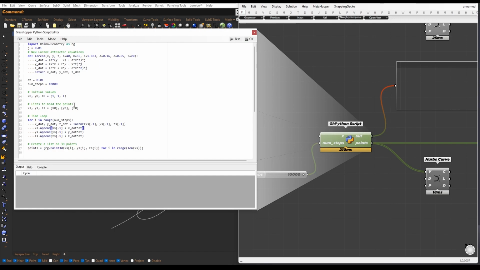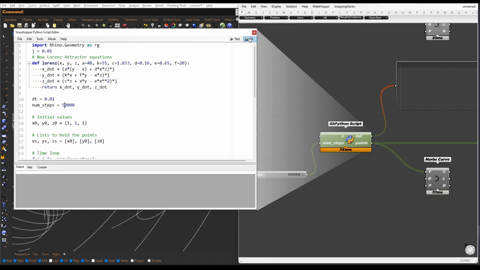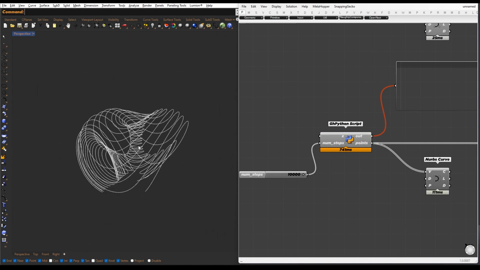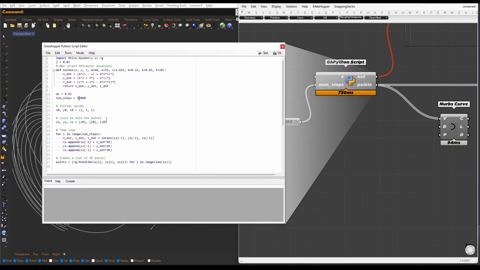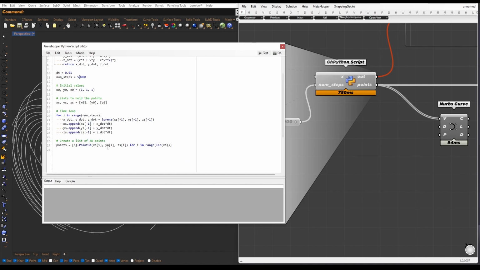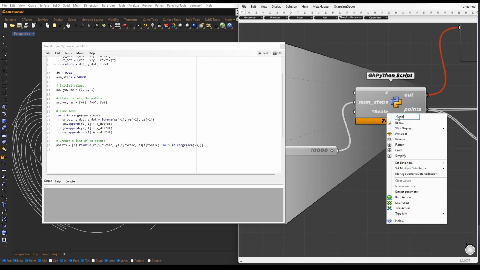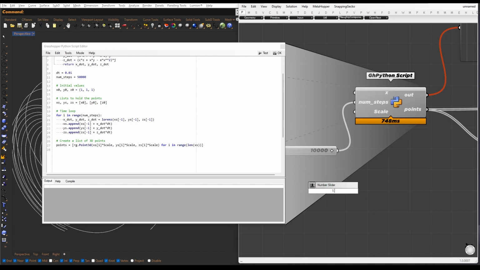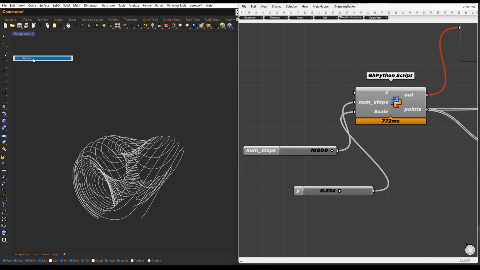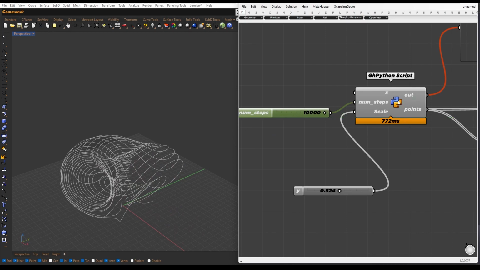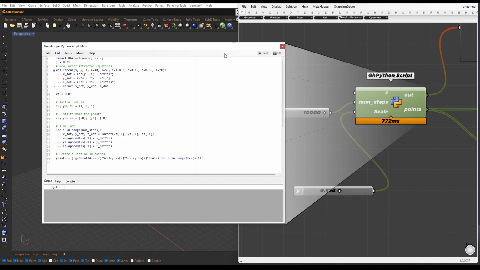Now, I will increase the number of iterations to generate more points and give us a longer curve. I want to add a scale parameter, as the current scale appears to be too large. To do this, I will multiply all three coordinates with a scale variable. Then, I will add an external scale input to the component and provide small numbers. This will multiply all coordinates and decrease the overall size of the final output. I will now externalize the number of steps and proceed to create a profile and transform the curve into 3D.